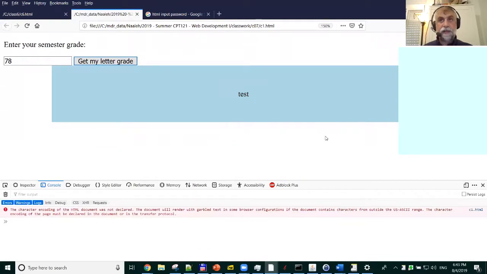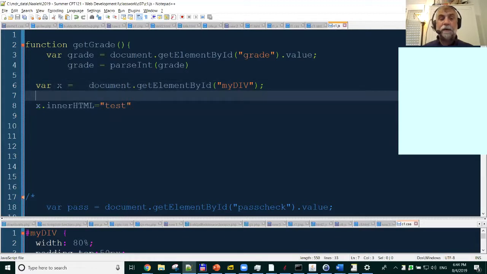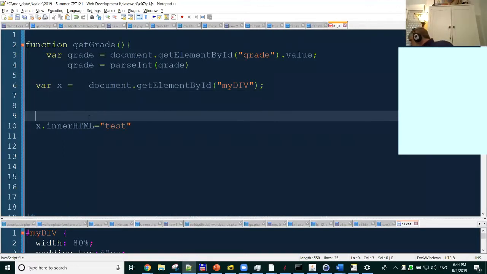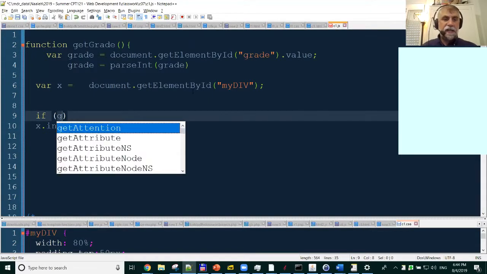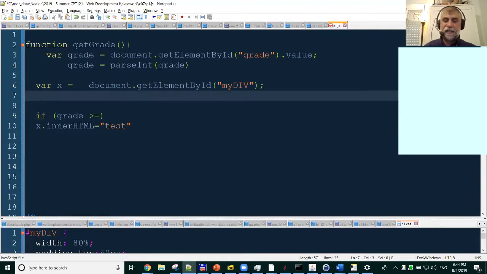Good. So I want the grade to show up there. This is a powerful feature that's being displayed now, right? Because now instead of typing this whole thing out each time, I'm able to just put it in this X. So now I am going to do an if statement. I'll do by grade if, and let's go. You always have to think if you want to go up or down as far as grades. So I'm going to say if grade is greater than or equal to, this is a good example. I'll show you all the different things that it could have.